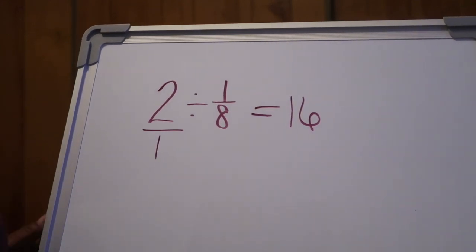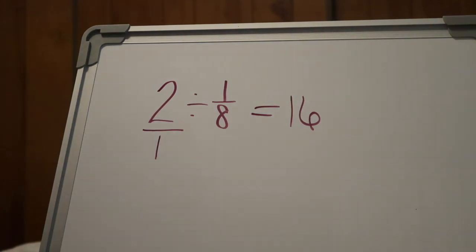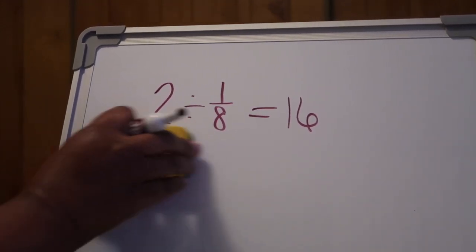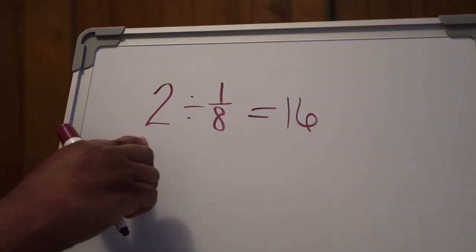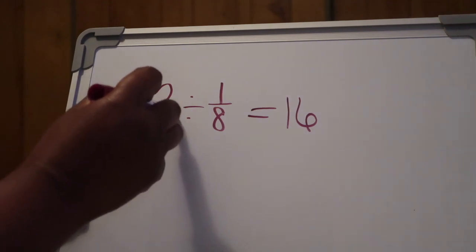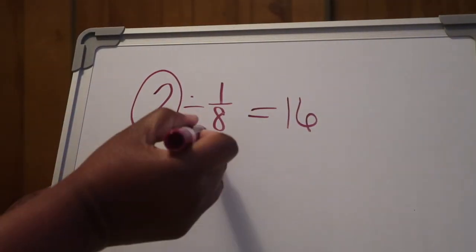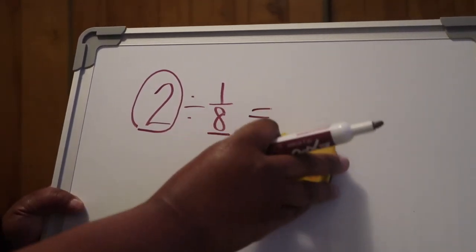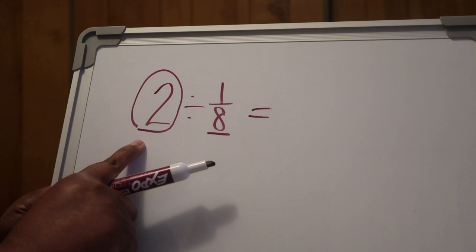So now in this lesson, it says that we have to create a word problem. So we have figured out the answer to our problem. We drew an area model. We drew a number line. Now we have to write the word problem. All right, so the whole number tells us how much the person has of whatever. The fraction tells us how much of whatever they have they're going to use.